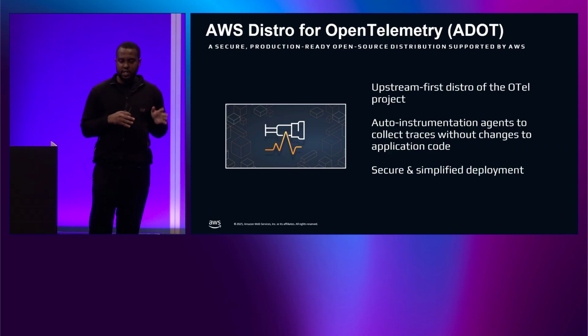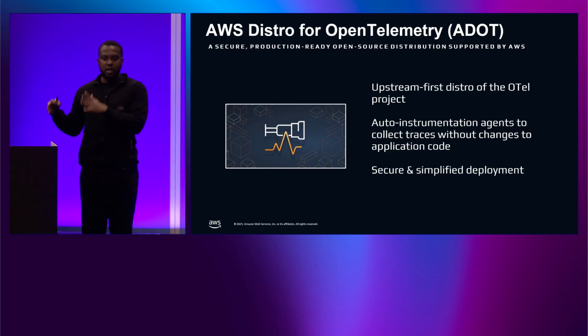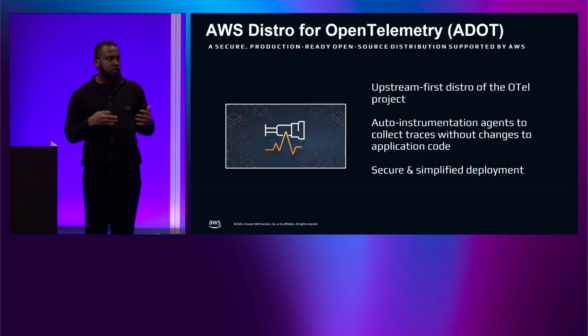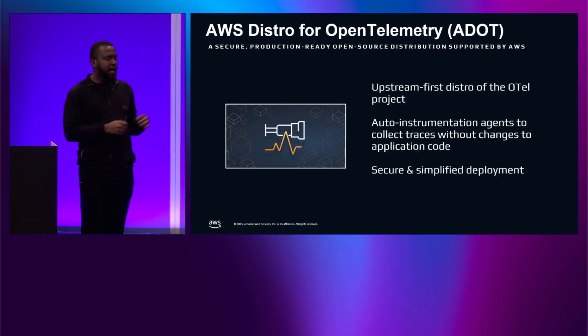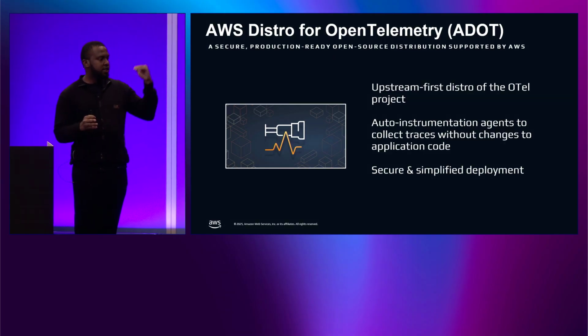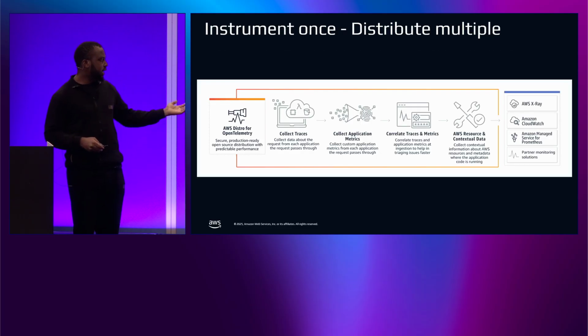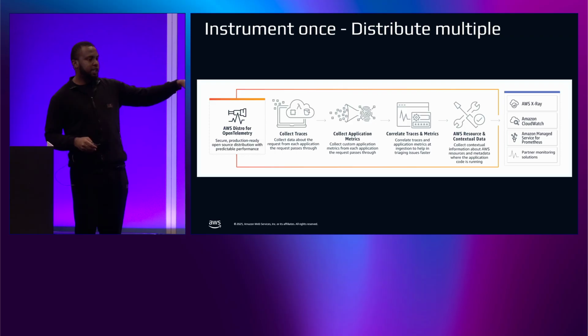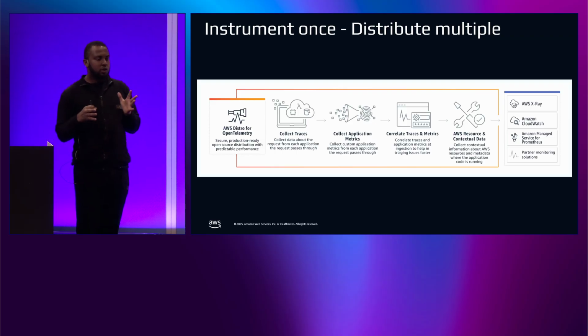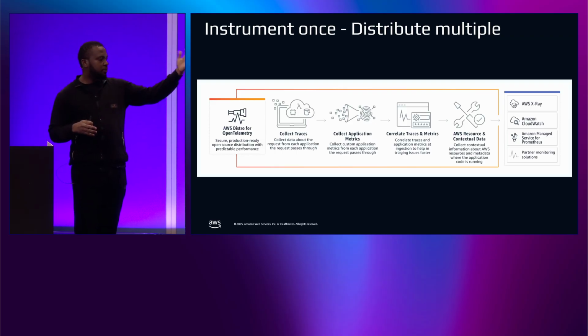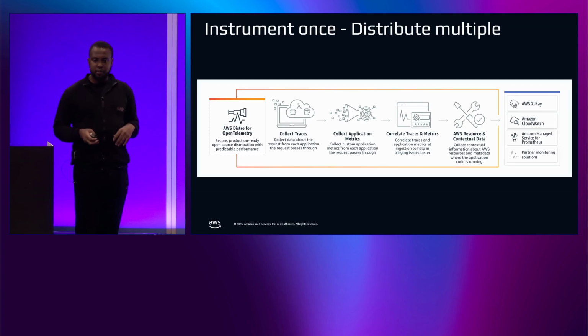If you're running it on ECS Fargate, it's going to run as a sidecar close to your application. If it's on Lambda, it will run as a Lambda layer. It allows us to auto-instrument our agents by adding slight code snippets, and then it automatically adds a lot of details and pushes it down to a particular AWS service. So it's a very simplified way of pushing metrics, logs, and traces to AWS services. Like I mentioned, it collects traces and application metrics, correlates them, and allows us to move them to multiple AWS partner solutions or AWS X-Ray.